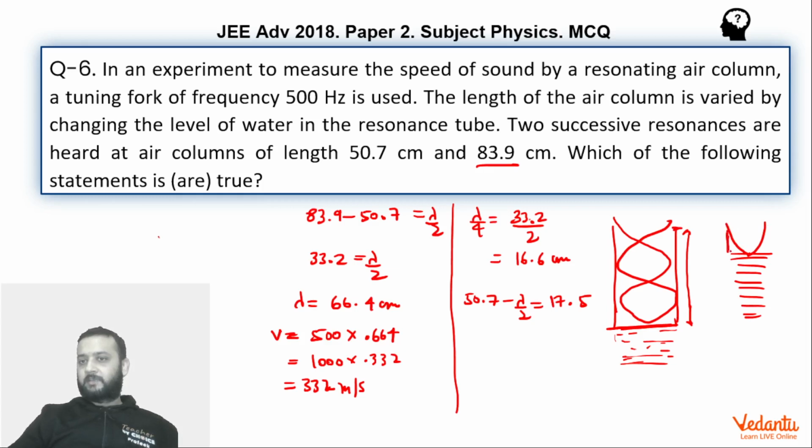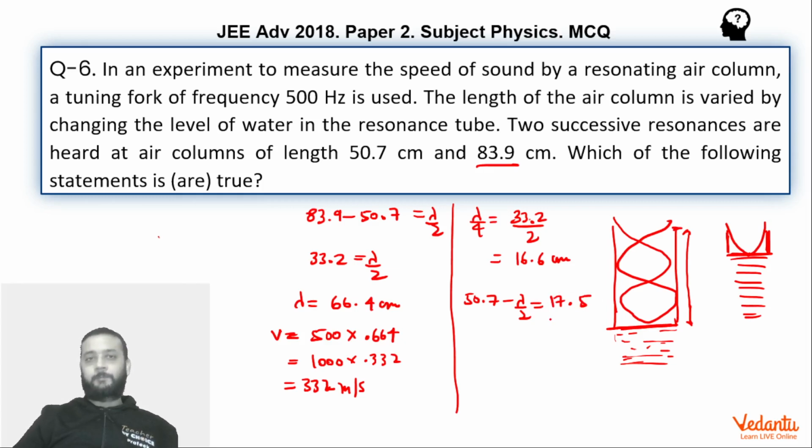So basically we can say this will be the water surface, and this will be the length of the air column. Okay, so if you try to further decrease the value of lambda by 4 from lambda by 2 from this, it will not be possible. So that means this is the fundamental case.